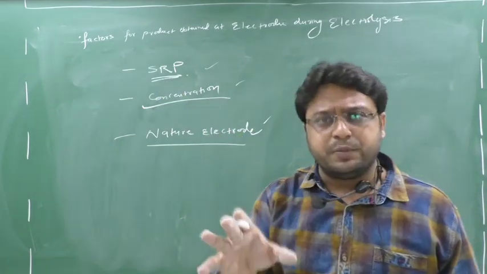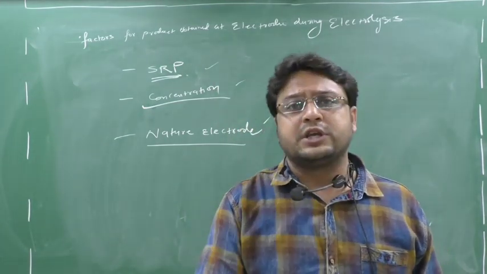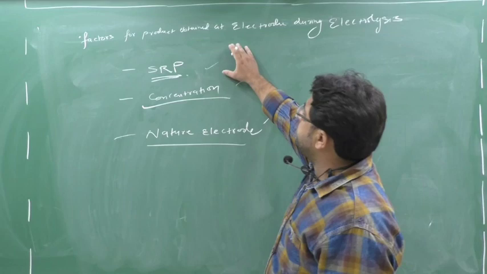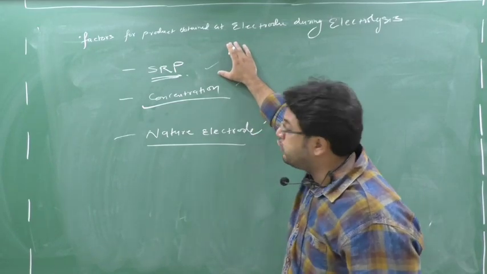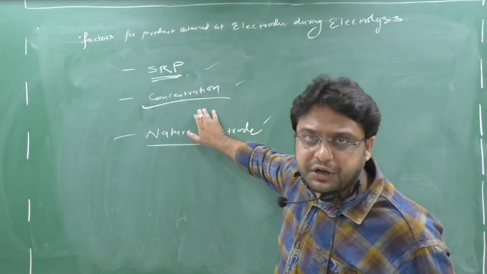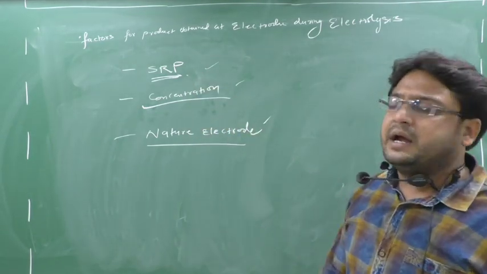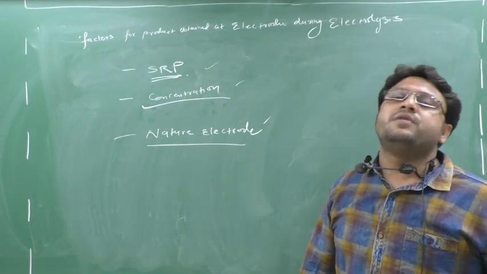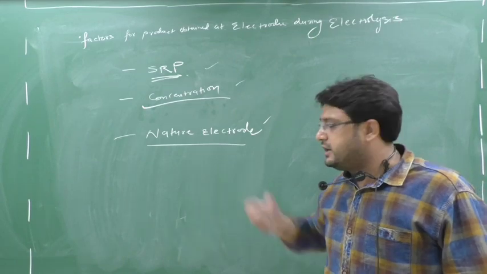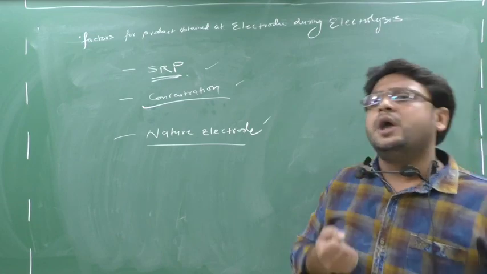In certain books they have given SOP also, but I told you we will do each and every problem by taking SRP only. If the question gives the SOP value, please convert it into SRP value; you know the relation. So it depends on the SRP value, that is the standard reduction potential value, or you can say the potential of the cell also. Clear? We will see the concentration, whether highly concentrated or less concentrated. It also depends on the concentration and nature of the electrode. Nature of the electrode means which kind of electrode we are taking, whether an active metal electrode or an inert electrode. Inert electrode does not come into the picture because it just provides a space for the oxidation and reduction.